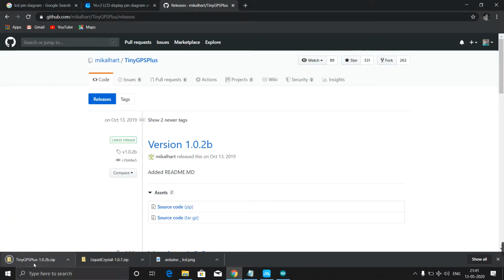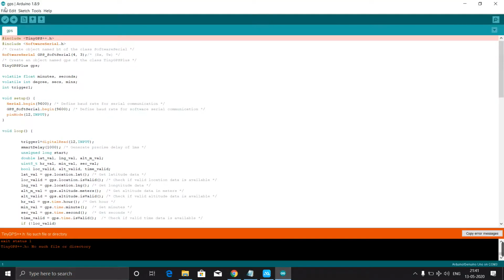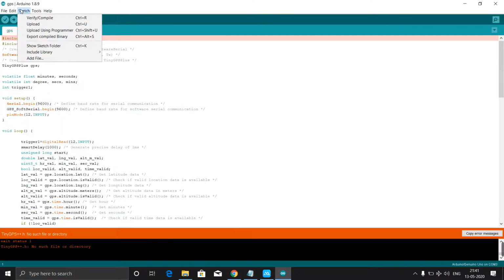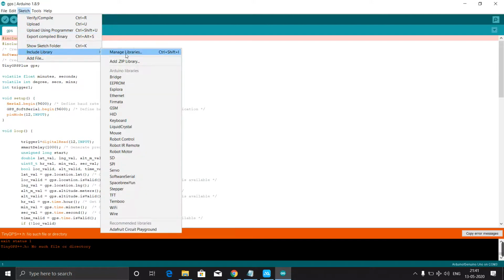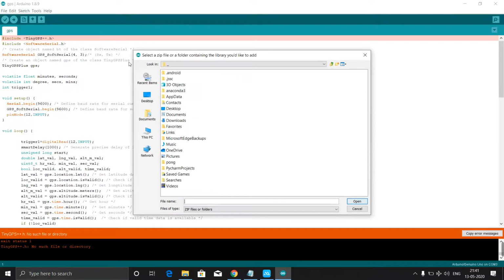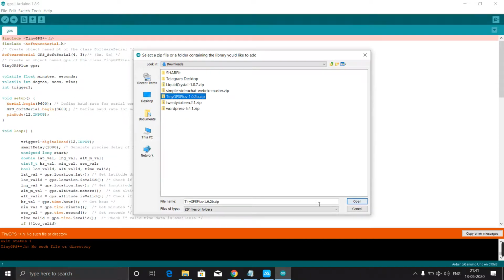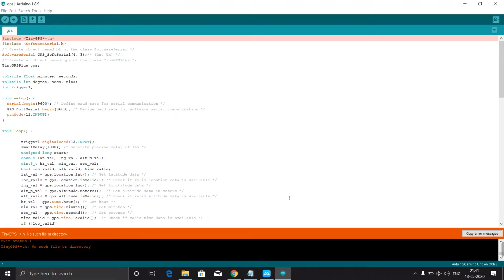TinyGPS 1.0.b zip. The zip file is downloaded. Now I will add that zip file. So Include Library, Add .ZIP Library, and here in Downloads we got that TinyGPS++. I will add it. Library added successfully.